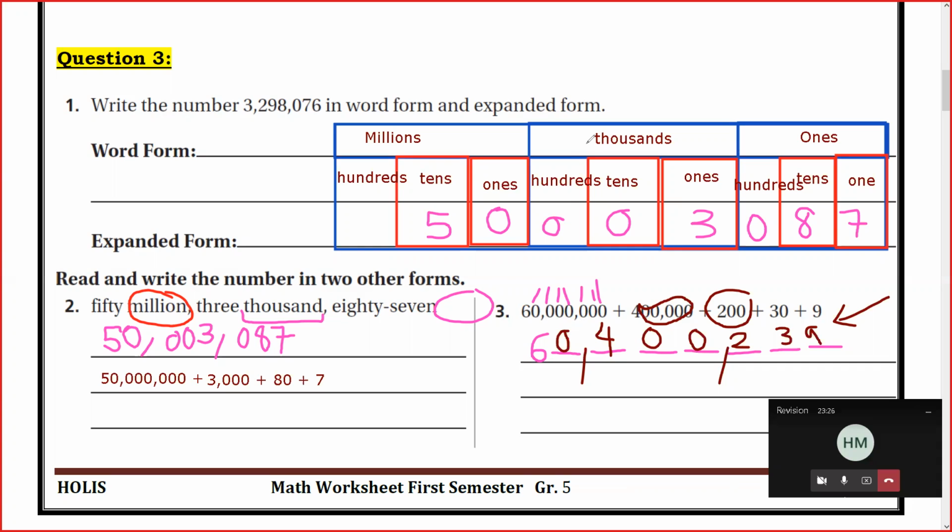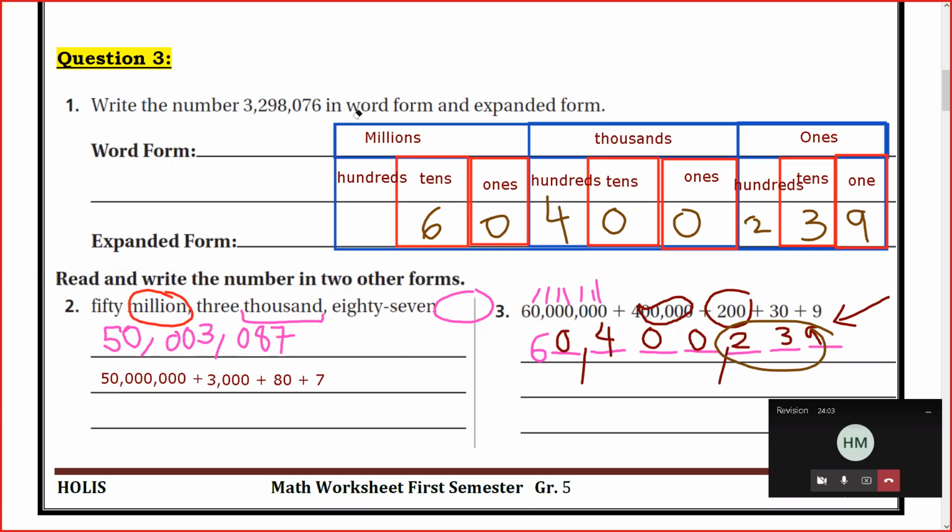Now, what did you do here? We wrote it as a number. Now I want to write it as a word. Let's go back to my table, my chart, and I want now to fill the number into the chart. In the first period, this is 2, 3, 9, 460. Yalla. Now who can read this number?